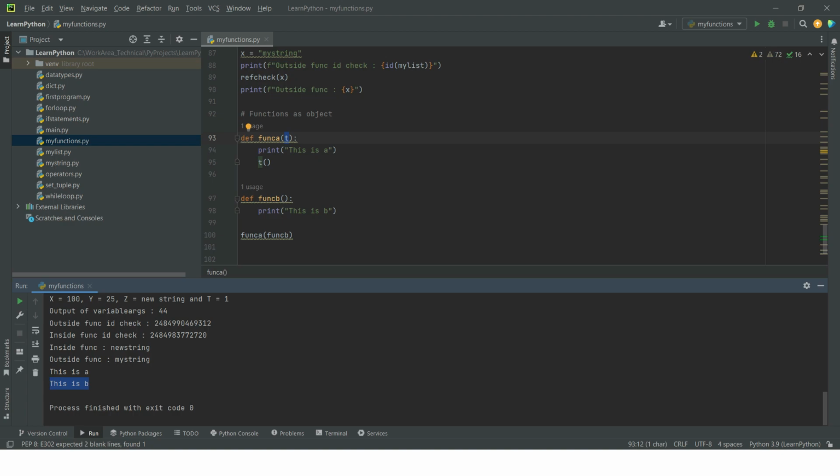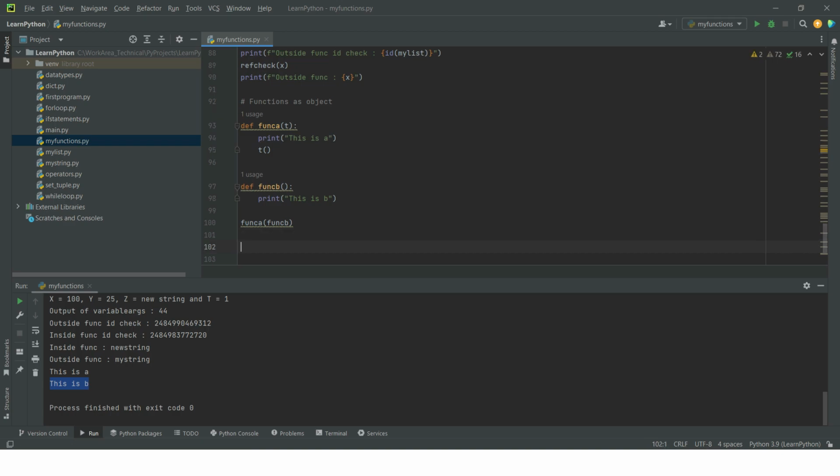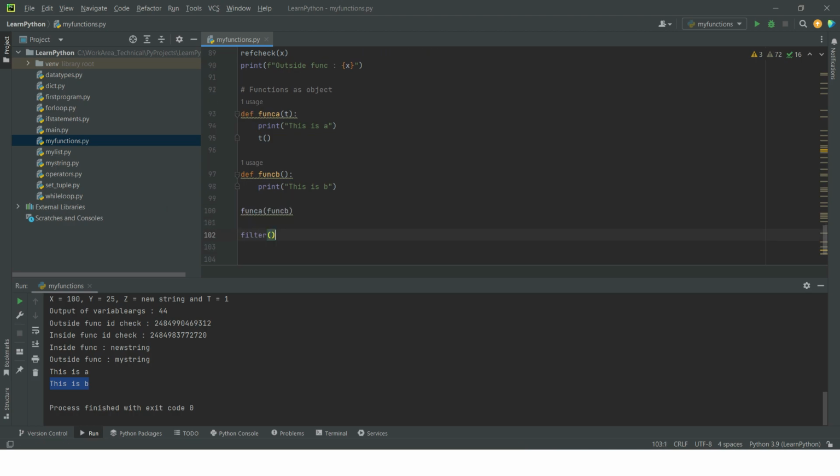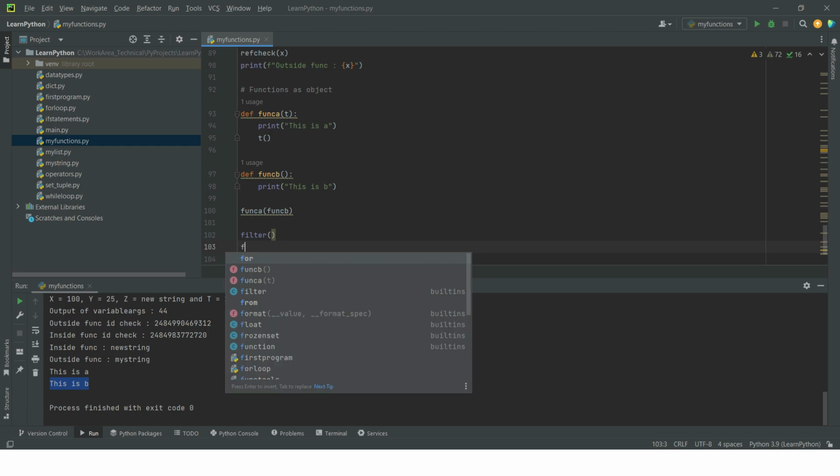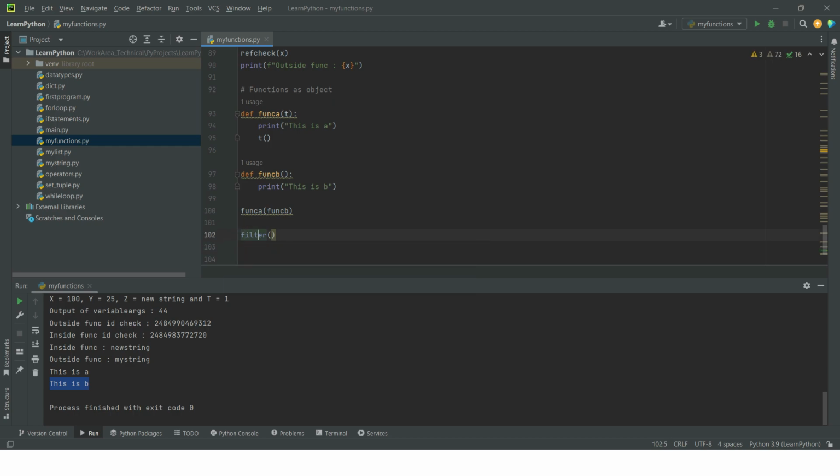So this is particularly useful in some higher order functions, which we would be looking in the next session. But there is a higher order function called filter. Now, if you use a filter, you have to pass two things to it. You have to pass a function and an iterable. So it takes an argument as function and then an iterable.